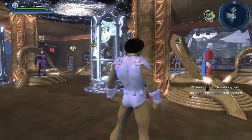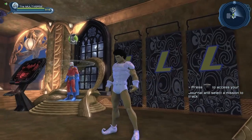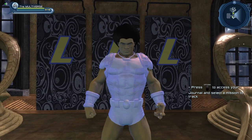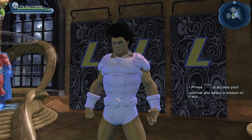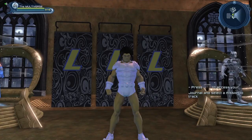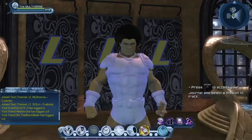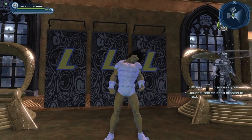And next we have Tyroc. I can't explain it but I have always loved this character — mostly familiar with the version from the 70s. At some point they tried to modernize the character and changed pretty much a lot of things that made him stand out or unique. I have a big affection for the afro — when I was a young man I had quite a big afro at some point. I said I wasn't able to exactly reproduce the look of Tyroc. This is as close as I was able to get using the Magic's Champion bracelet, the Aqualad chest piece, the elemental android belt, the briefs, and some helper feet. In order to get a nice white everywhere without any textures I'm using the opalescent material.